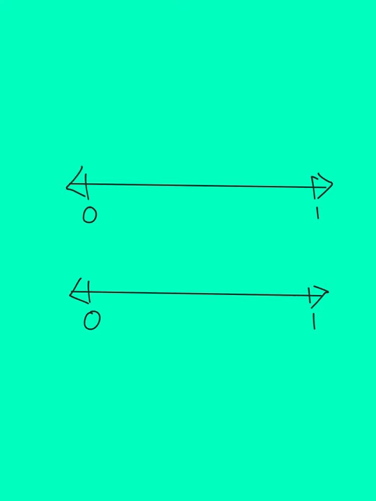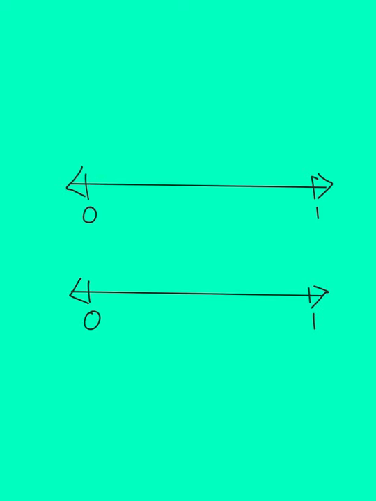Alright guys, so on your problem set today, it's going to be asking you to create equivalent fractions using two number lines. I've already done my two number lines here, just so that I didn't have to spend extra time on the video doing that. But you would need to start by drawing those two number lines. And then you always mark right here a 0 and then at the end a 1.